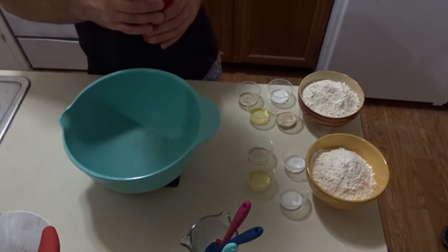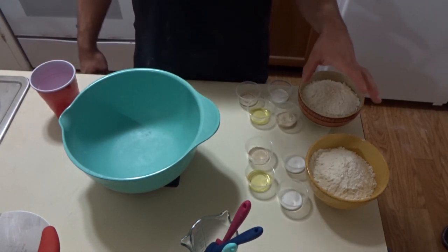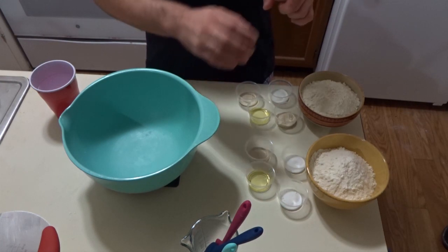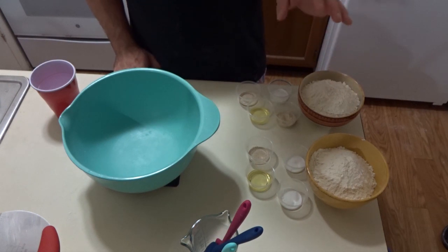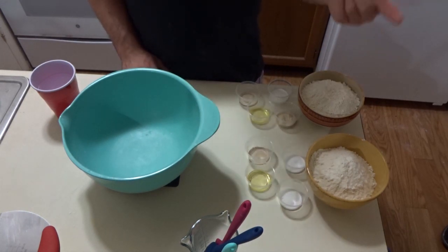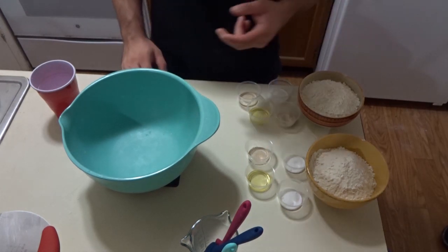So both doughs are identical, same flour. It's an unmalted flour, Caputo Pizzeria 00 pizza flour, and the only difference is this dough contains sugar and this dough contains diastatic malt powder. Everything else will be the same. So it's going to be 2% salt, 2% sugar or malt, depending on which one, 2% oil, and 0.2% yeast.